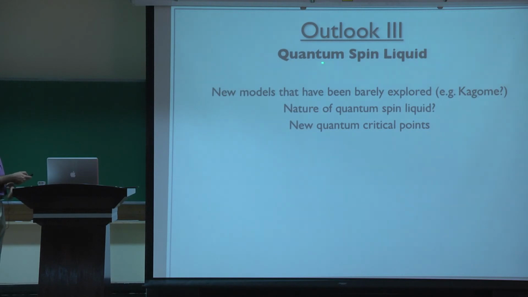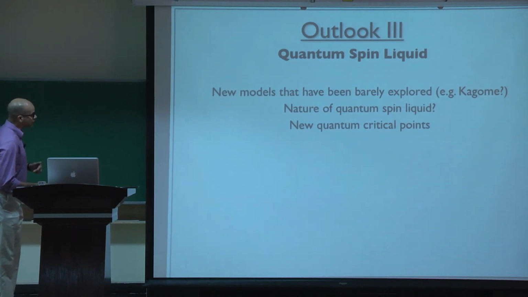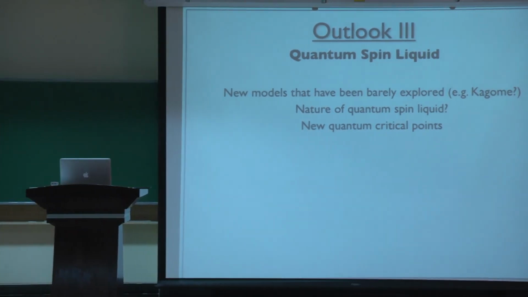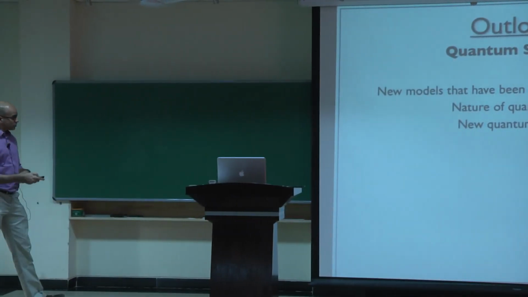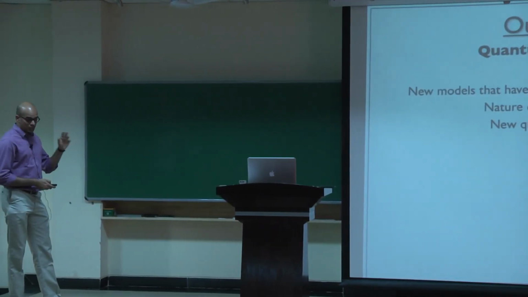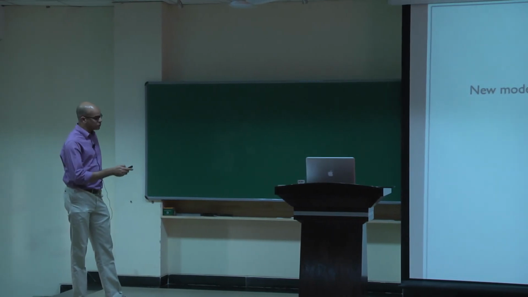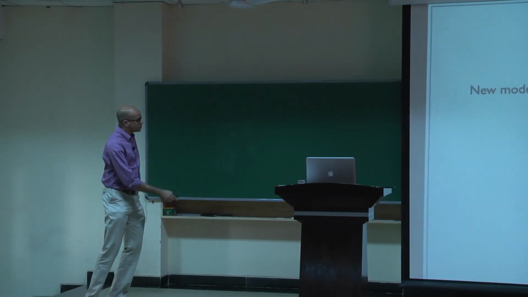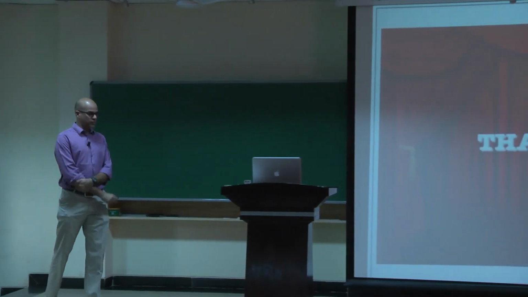Okay, and then finally, I didn't really have time to tell you, but we can study analogs of these models on non-bipartite lattices. I just started studying the triangular lattice, but we could study the kagome, we could study the pyrochlore in 3 dimensions. And there's a question of what kind of quantum spin liquids exist. And of course, the thing which I'm most excited about is not just the quantum spin liquids, but also how they're separated, what kind of phase transitions separate them from ordinary phases. Okay, so with that, I'll thank you for your attention.